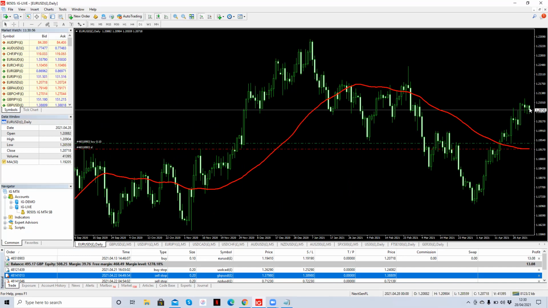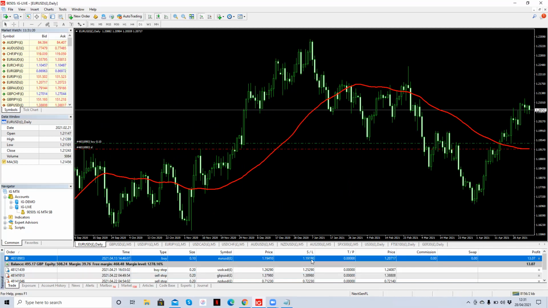So go to the candlestick for today, which shows the moving average 50 for the Euro USD is 1.1920. Although it was 1.1921 this morning, but anyway, let's just say 1.1921. 2 pips below that is 1.1919. So as you can see, I've already adjusted my stop loss to 1.1919, 2 pips below the moving average. Sorry, let me start all over again. So this is the Euro USD daily time frame for the swing trading.